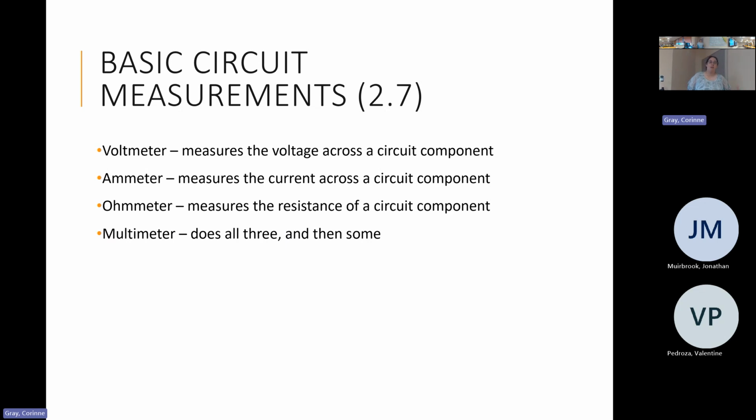So typically, especially if you're one of the people interested in circuit stuff more so, or electrical engineering, in this day and age you are going to deal almost exclusively with a multimeter. So for those of you who are checking out kits from the library, you're not going to see it. I will pull out some old voltmeters, ammeters, and ohm meters for the people in person just so you can see what they look like. But they are not quite as useful, but they will show up in circuits for questions.